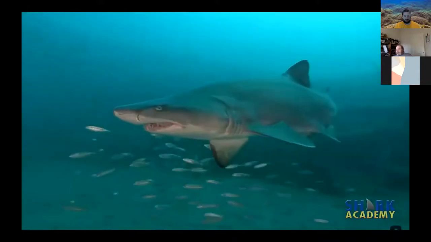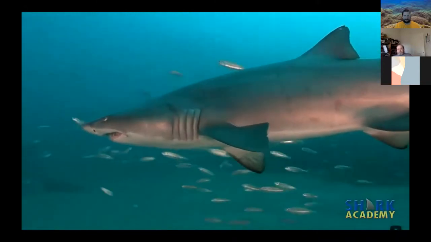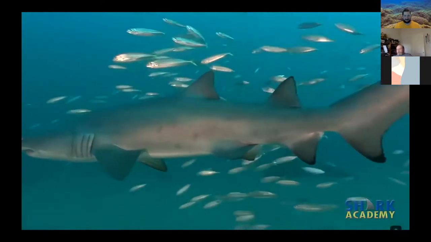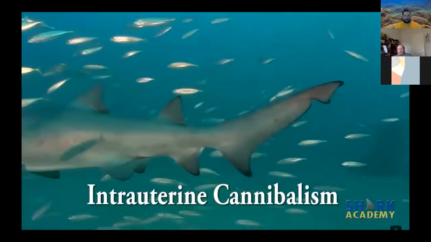In the weird category, the sand tiger shark has a strange variation on its ovoviviparous reproduction known as intrauterine cannibalism. The mother produces up to 50 pups in each of two uteruses, but the first baby in each uterus that reaches about 4 inches long eats all of its siblings. After 12 months of gestation, the mother then gives birth to a pair of 3-foot-long pups, pups that are well-fed.